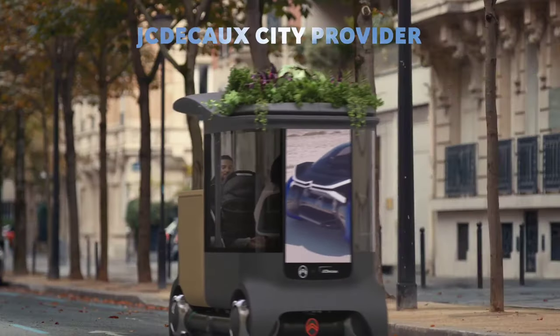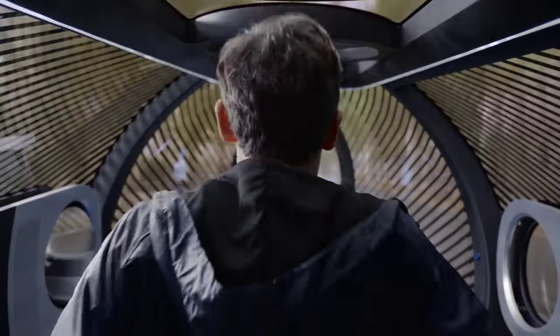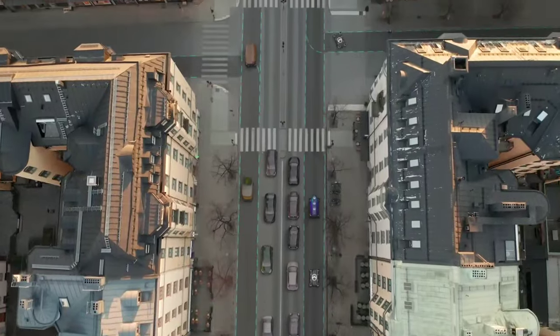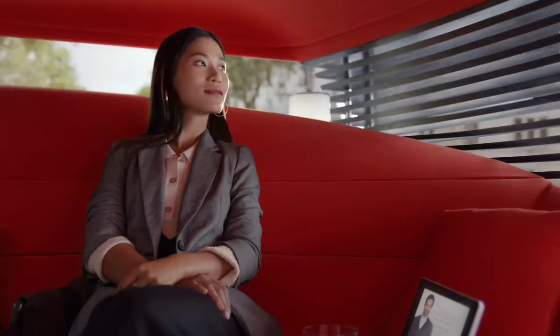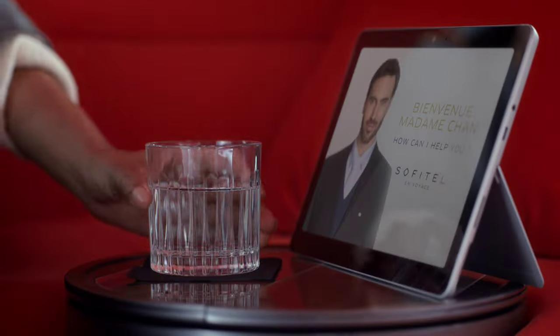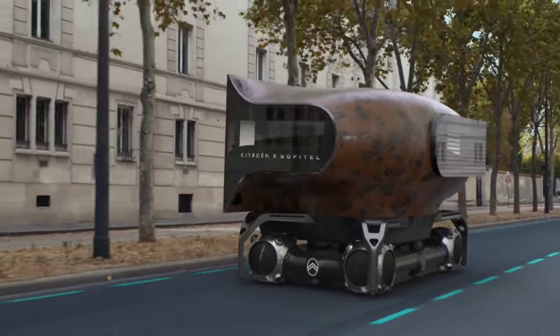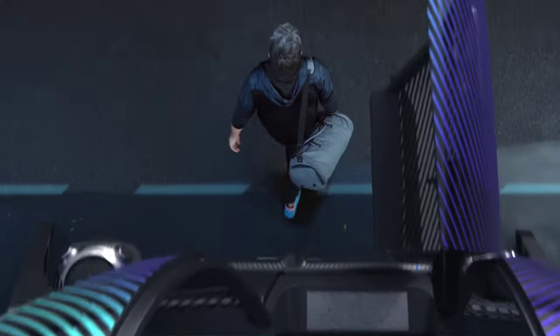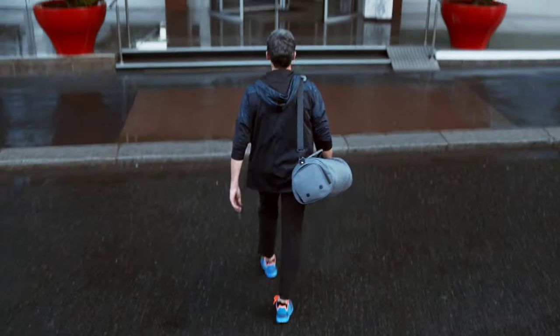All designed with a forward-thinking, user-centric mindset. With the Citroen Autonomous Mobility Vision, the future of urban transportation is not only autonomous but also tailored to individual preferences and demands. Whether it's a luxurious journey, a fitness session on the go or simply getting from point A to B, this innovative concept promises a seamless and sustainable urban experience for all.